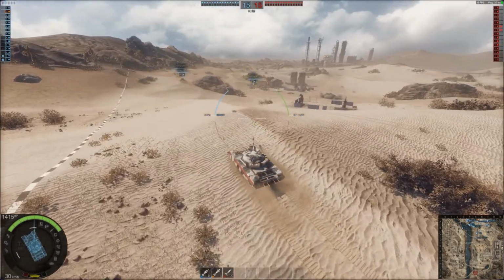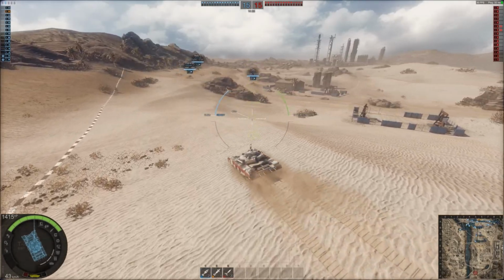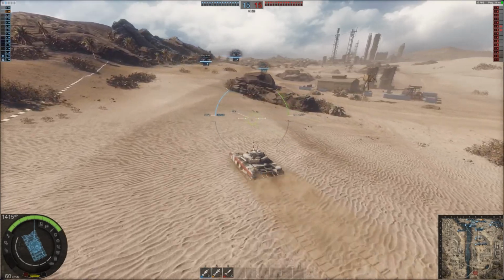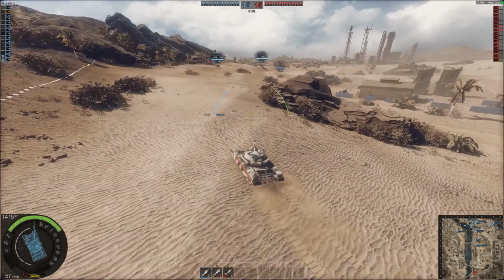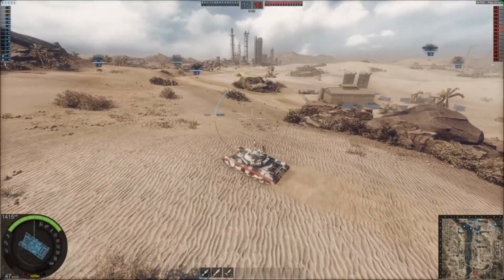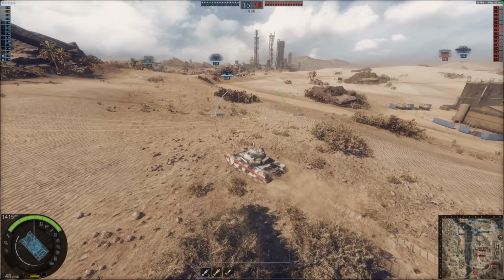So on this map, I actually never started on this side. I always start on the other side. So I guess I'm on a good course. I hope I'm on a good course. I will see. This time I'm actually the only ice tank in this battle. There are no other ice... I don't know. Probably are.